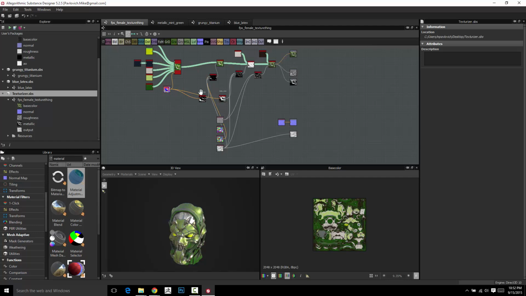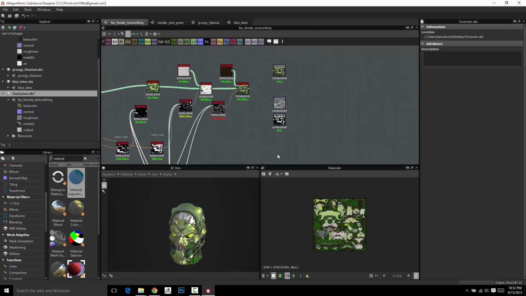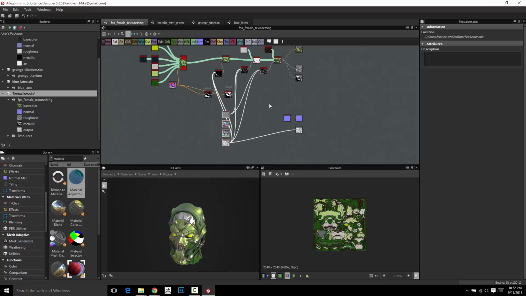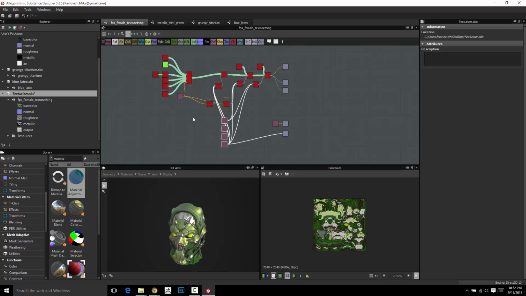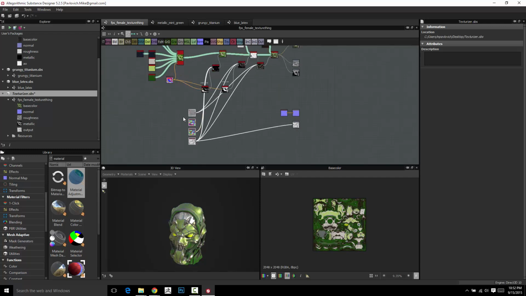One thing I need to do is replace all of these color information nodes like this with custom input nodes. The reason I'm going to do that is this is going to allow an end user to plug in a new object, all new baked maps, and use this graph to texture their other objects. How cool is that? So let's go ahead and grab all these here.